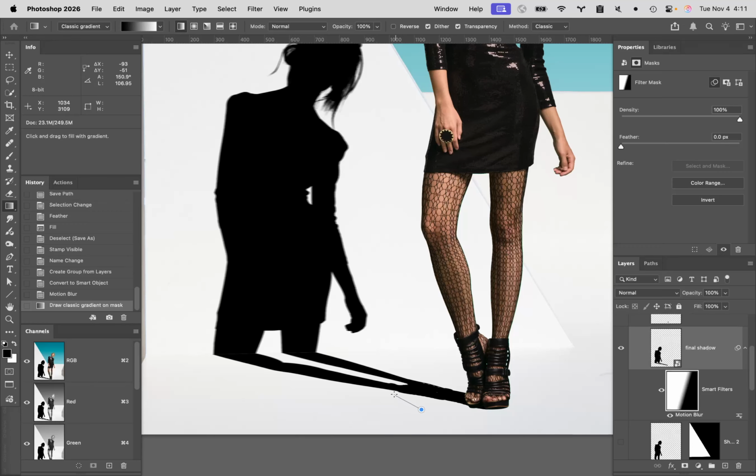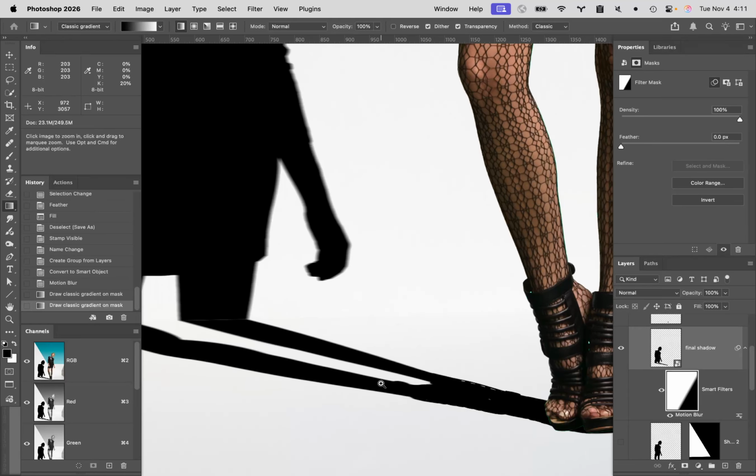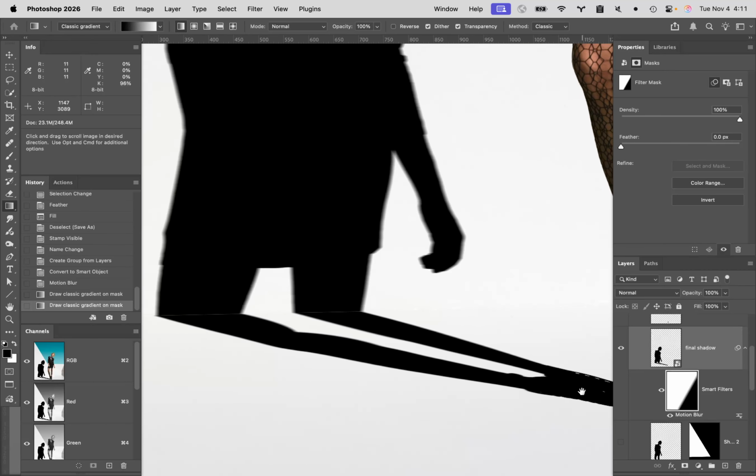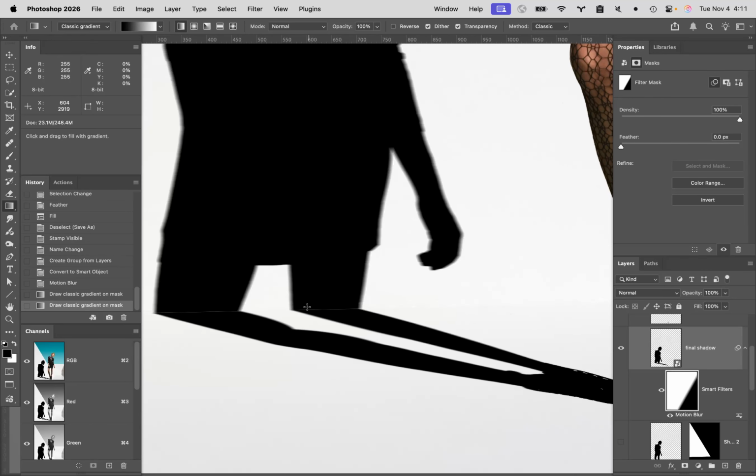So I'm actually going to click and pull another one. It will simply rewrite the gradient that you put on there, trying to get it right. I'm going to zoom in here to see what I've actually got going here. And that part's actually working pretty good for me. And I realize I haven't fixed that white line that's between those two. I'll get to that in just a second. But I'm feeling pretty good about that. The feet are sharp. The background on the wall is pretty soft, so this part's actually working for me.